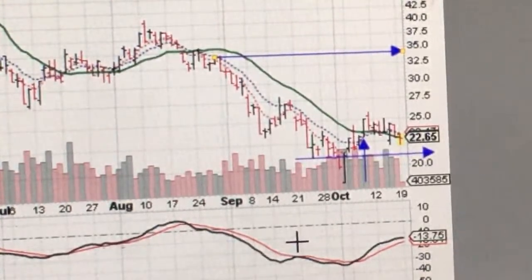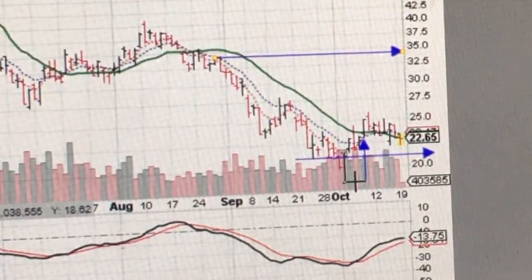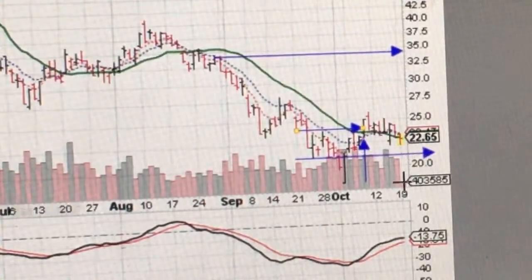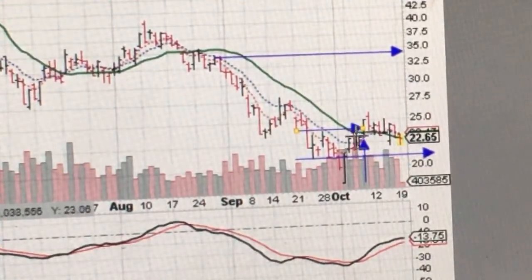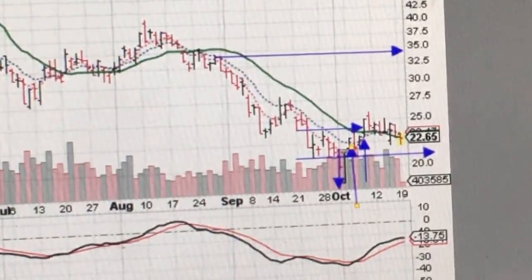I don't have a stop in on this. Just this general area. If this breaks, this was super bullish here where it broke and then came back. We had already started building this box and then it broke and came back, which tells me this was a pretty serious move. That's one of the most bullish signs you can have, where price breaks the box and comes right back into the box. Super bullish. So the reason this is not taking off is really surprising me.